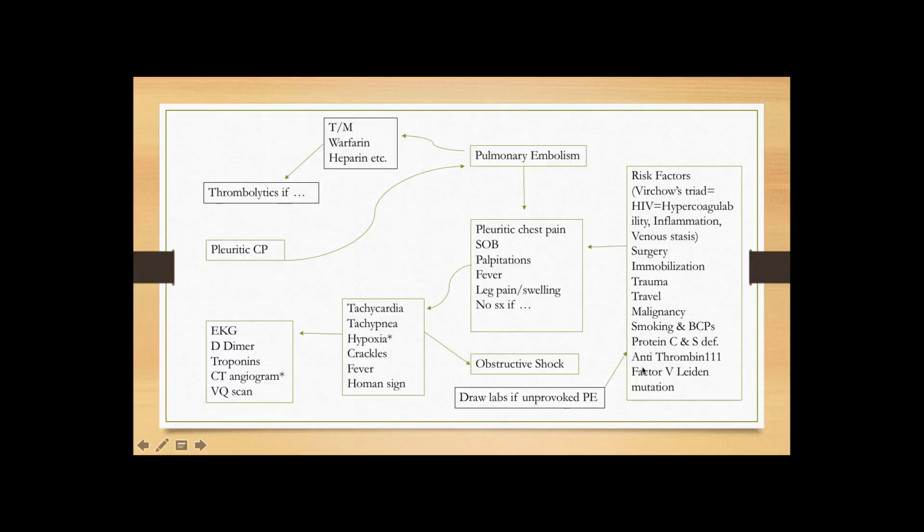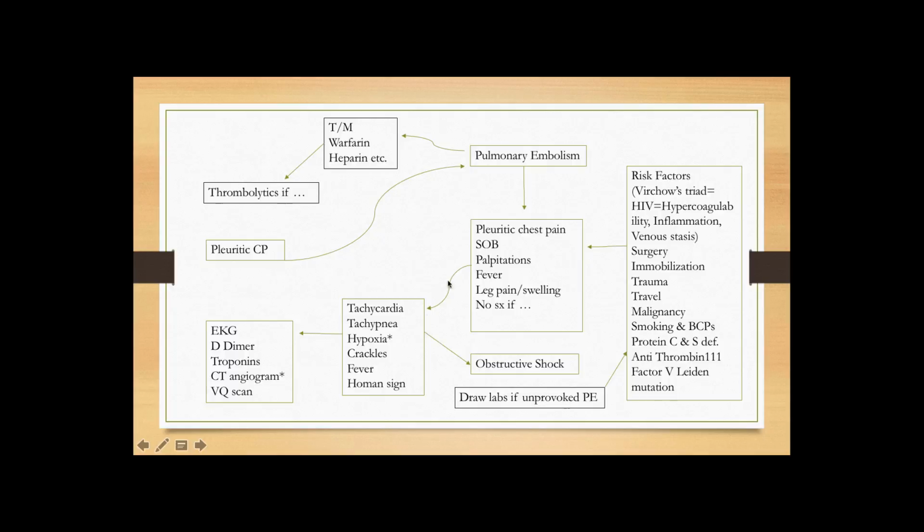Now, here, if a patient did not have any risk factors like surgery or immobilization period or anything like that, so basically we say the patient had an unprovoked PE, so basically nothing provoked the pulmonary embolism, then these patients should definitely get lab evaluation for protein C and S deficiency, antithrombin 3 deficiency, and factor V Leiden mutation. So these 4 labs must be drawn for these patients, because this is the only way you figure out what caused it. Otherwise your patient will be at lifelong risk for getting another PE and maybe dying from it.